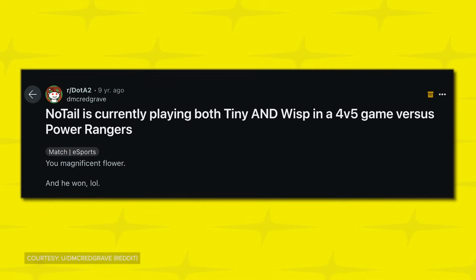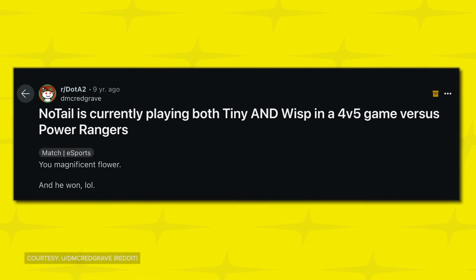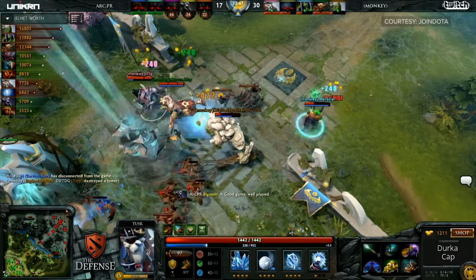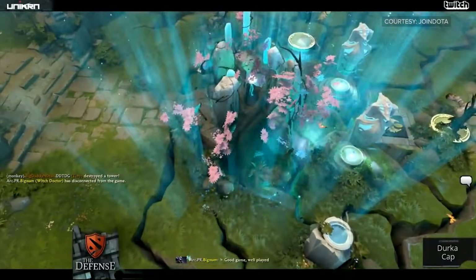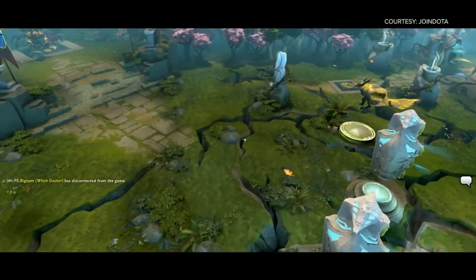N0tail was so good that one time an untimely disconnect meant that he had to play both Tiny and Wisp at the same time in a professional match, and he still won. They just got dumped on. 4 versus 5. Big Daddy N0tail. You gotta give it to him, man. Bent over a barrel. Crit, what are you even doing on this team, man? Your team just won without you. 4 versus 5.